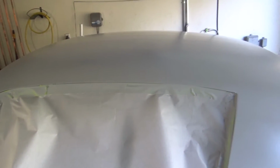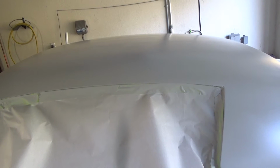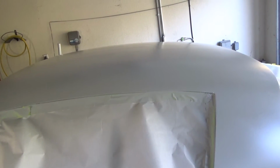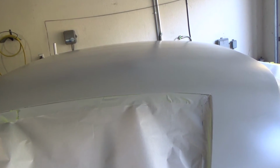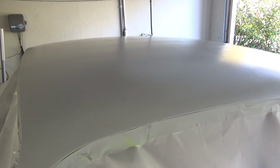Now I'm guessing to block this down, we're gonna hit it with 80 to start with. Not sure about that, I should start with 180. It's a good question. I have to research that and see what the right answer for that is. But I sprayed this panel over here. There's just some really light scratches and stuff in here, so I think they're gone. You can't see them, so I think we're good there.